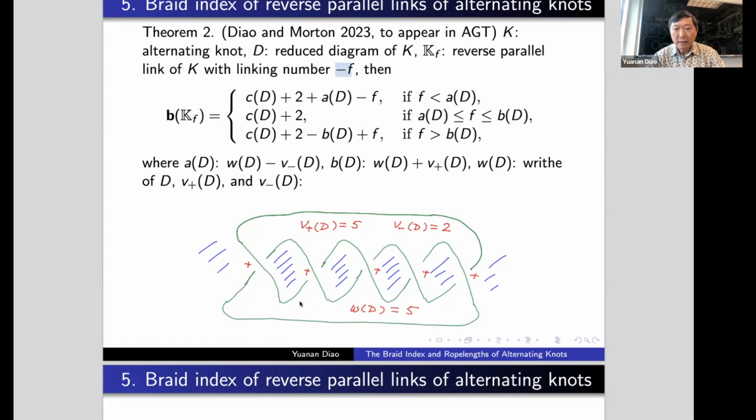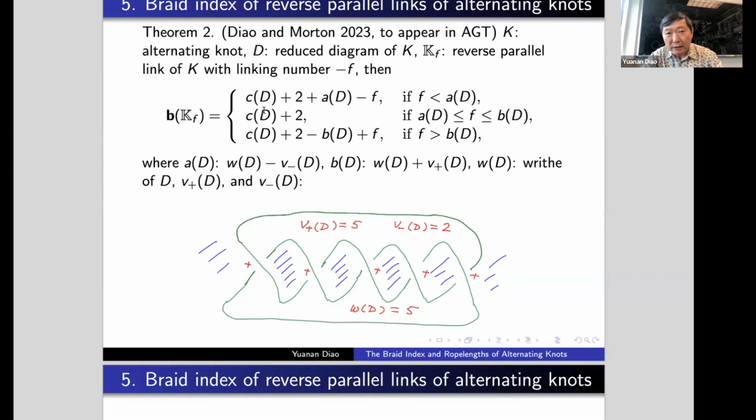In this case, the rise is determined by adding all the signs of the crossings. The sign of the crossing here is not the shading sign, but it's actually the sign by the orientation. Somehow my pen is not working. If you do the orientation here, you can see those crossings are actually positive crossings with respect to their orientation.